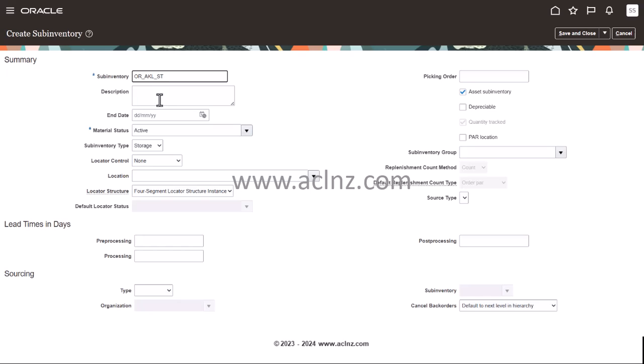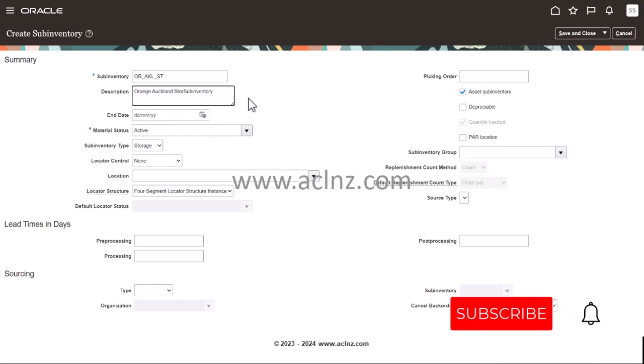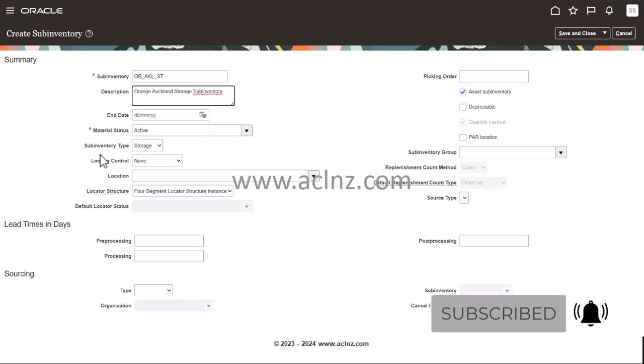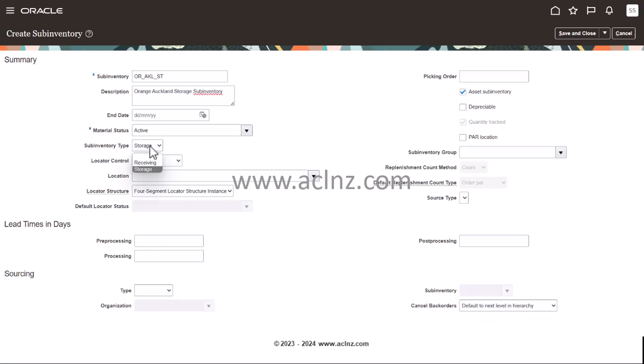Then here I'm going to write Orange Auckland storage. Okay, and material status Active, subinventory type is Storage, and as you can see here, you've got one more called Receiving. Then locator control.